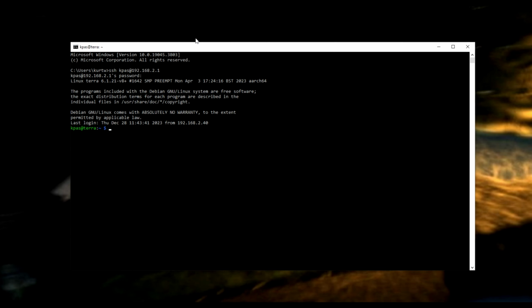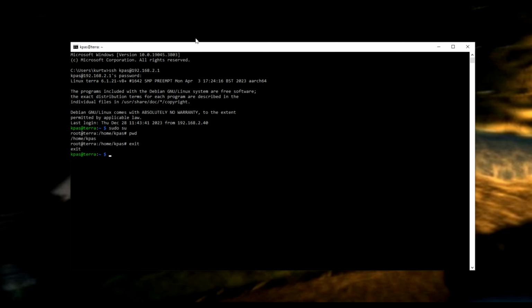Now you can see I am not set as root or sudo user. You have to type sudo, then space, then su. But if you type su, you'll notice that you stay within your directory structure. If you want to get into the /root structure, you have to type it this way.